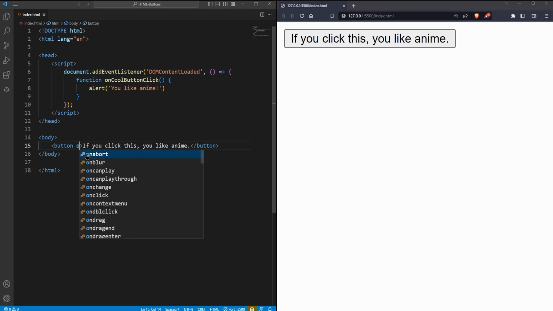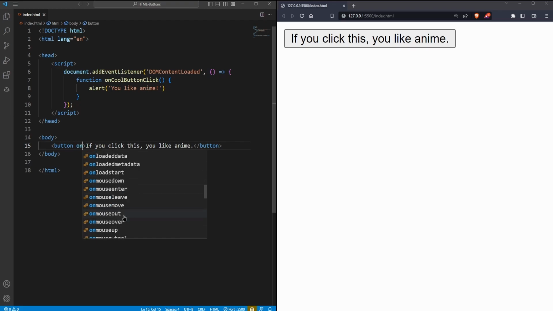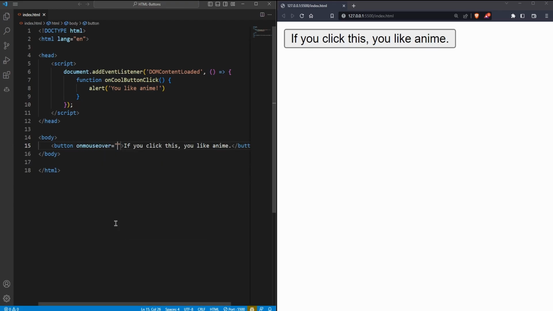So for example, we have on click, we have on change, we have on blur, on drag. So we have a bunch of events.